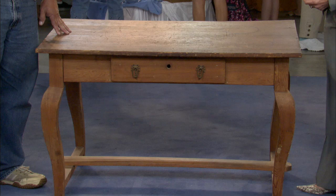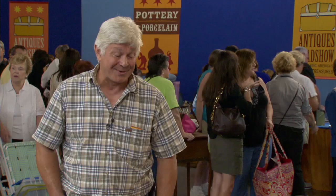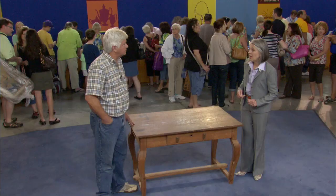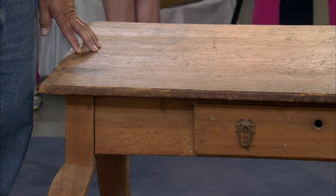It is an extraordinary piece, a very rare piece of Louisiana furniture. The thing that is so compelling for me is that it is all made out of cypress wood, which is extraordinary. We see this kind of wood very rarely in Massachusetts. Like in New England, where we have some of our provincial furniture painted, often in Louisiana in the 19th century they preferred to have cypress wood furniture painted in color. But I don't believe this one has ever been painted.